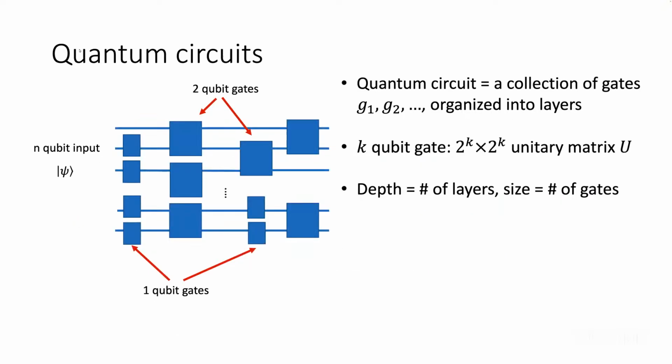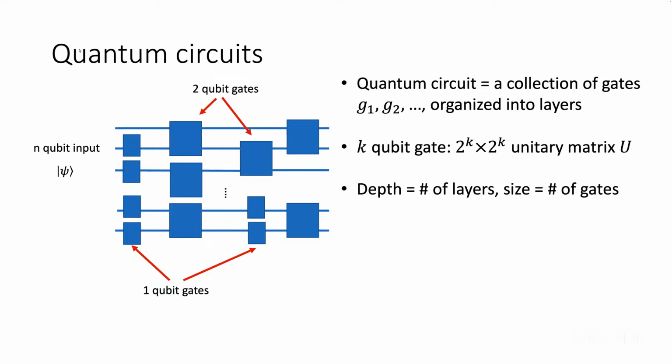Now let me talk about quantum circuits. How do we actually realize these transformations in the real world? If we wanted to run a quantum computation on n qubits, you have these n particles representing your quantum bits. And you can compute on these quantum bits by applying a sequence of gates. You can apply either single qubit gates or 2 qubit gates. Time goes from left to right, and this gate will act on, let's say, the first 2 qubits. This gate will act on the third and fourth, and so on. And you just apply the sequence of gates. For now, I'm only going to think about unitary transformations throughout this talk. I won't worry about measurements so much.